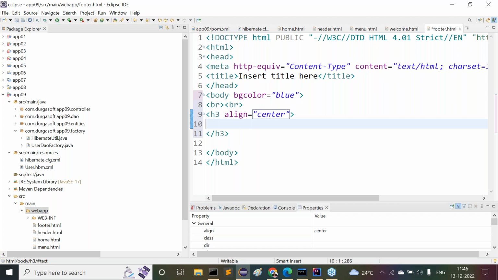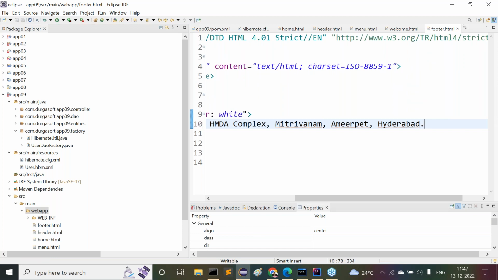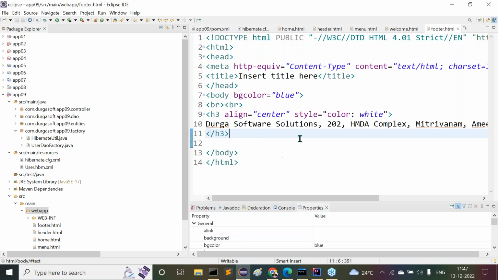Then after that, I need to provide something else here. Now some details we provided, and address details as a photo we are getting.